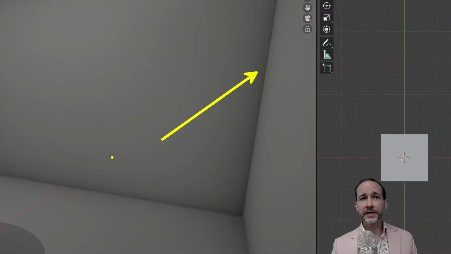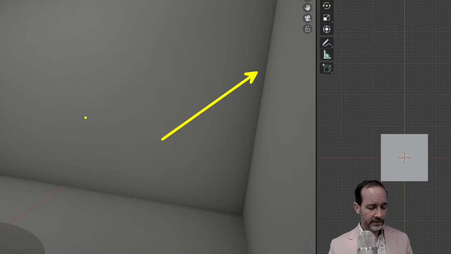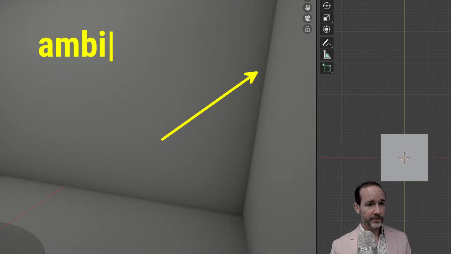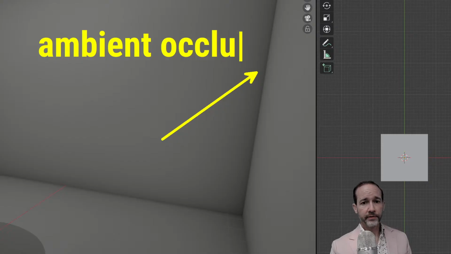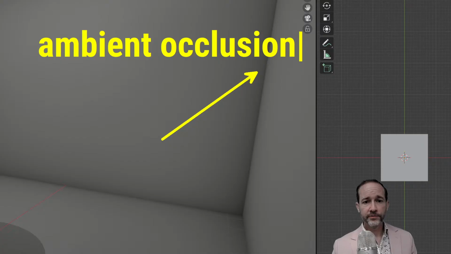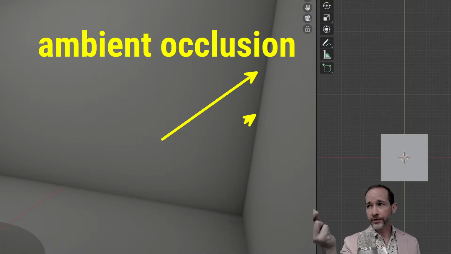Also, you see this darkening that happens here in the corners. This is referred to, I would write this down in my notes, as ambient occlusion. This is a rendering phenomenon, just a light phenomenon that in corners, it gets darker because the light gets trapped in there or never gets there in the first place.